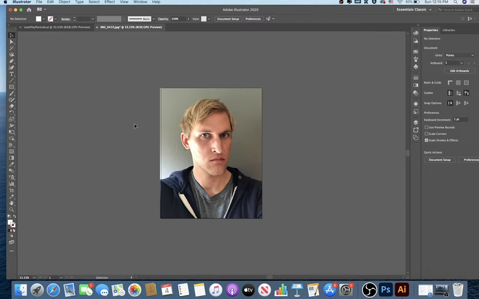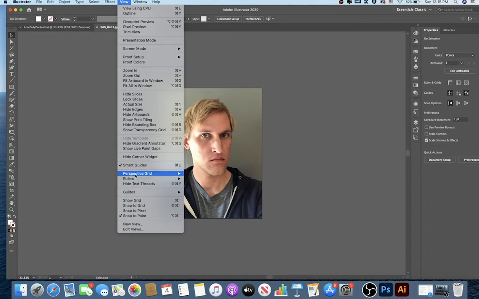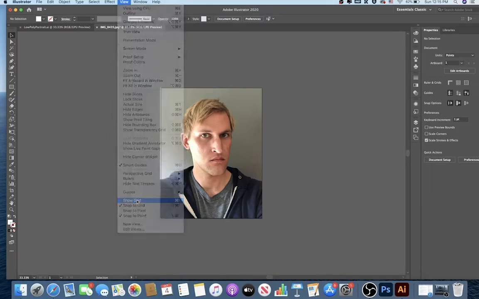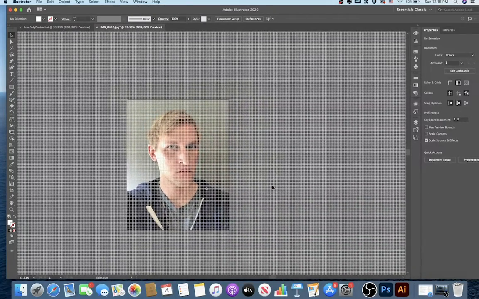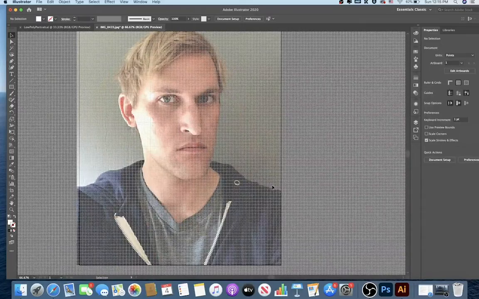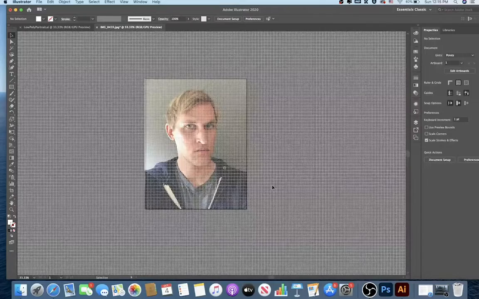A couple other things you need to do in order to get started. What we're going to do is essentially set up a grid for us to work from that allows us to click points on the grid and make sure that all of our lines kind of align neatly and have that nice geometric look. What we need to do is go up to the top to View and go down and make sure that we have Snap to Point selected. We also want to have Snap to Grid selected. And then also we want to show the grid. So once I do this, we should be able to see the grid show up. And if I zoom in, you can see all the little squares a little bit more in detail.